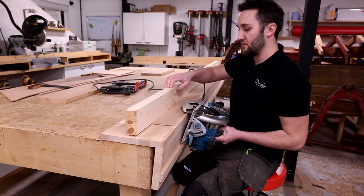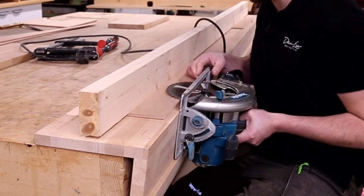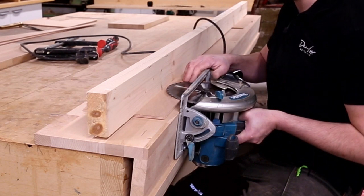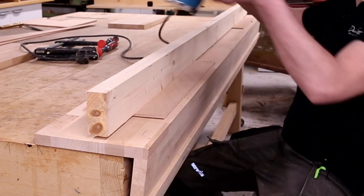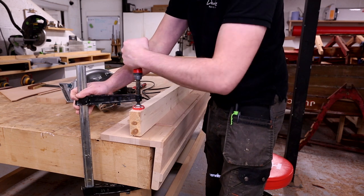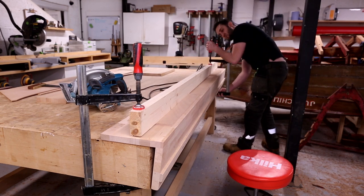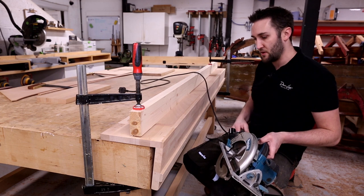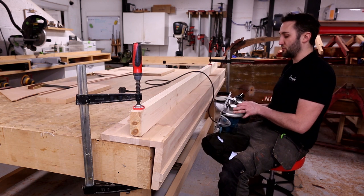One thing to note with the top clamp is that it needs to be far enough away from the forward face to clear your saw blade. We can just pop the saw on there and check that now — you want it fairly close to the saw blade so it's holding the piece down as best it can, but with enough clearance that you won't catch it. I tend to use a couple of big F clamps for this, which keeps them nice and out of the way when cutting. That's all clamped in place and the plywood is down nice and flat.